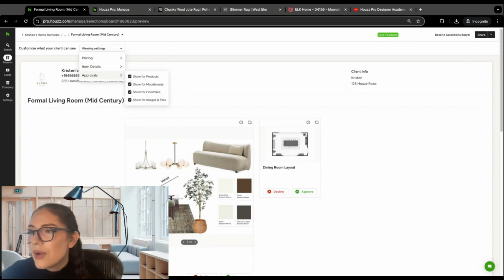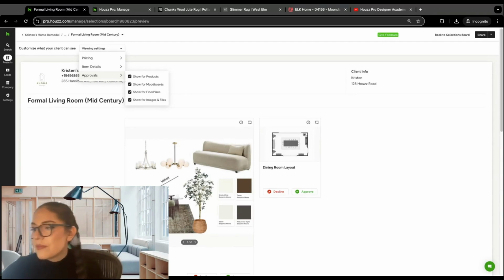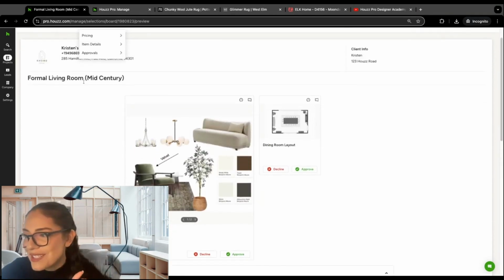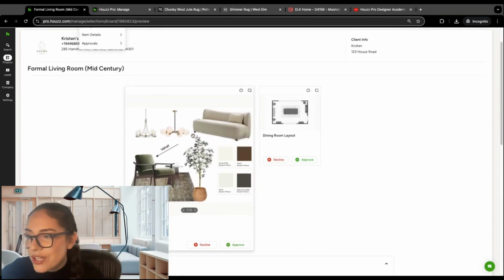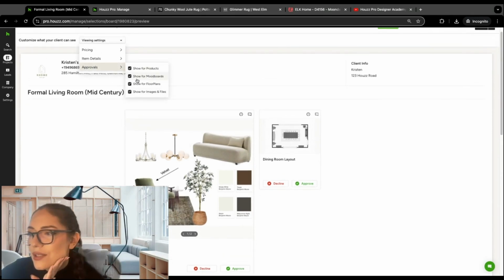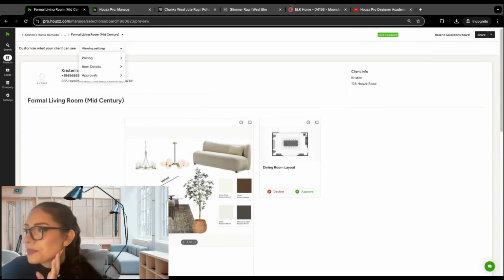So I'll go back to the selection board in a moment here, but you can see on some of those items as shown below, they can approve or decline. Maybe for some of them, that's not an option. Say, for instance, this move board, it's just a move board. You don't want them to approve this or not. You can go ahead and mark this off for move board, so that way that's not an option for them.